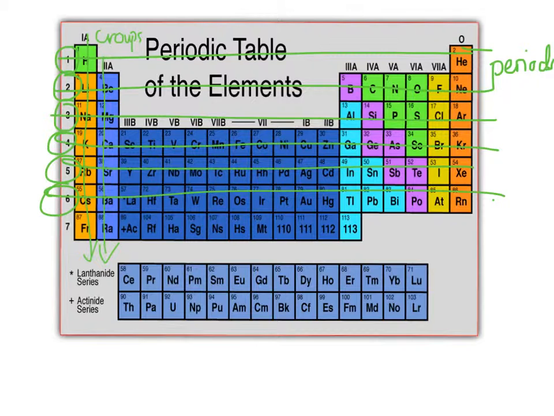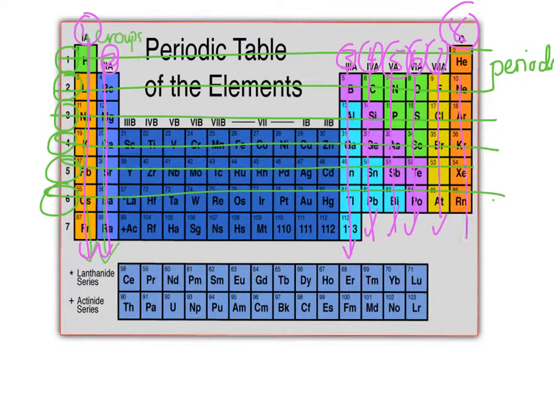Going down, we've got group 1, group 2. Things get a little bit hairy over here. Group 3, your periodic table might say group 13. Ignore that, just call it 3, 4, 5, not 15, 6, not 16, 7, not 17, and 8, not 18. Okay, for your purposes, that will work just fine.